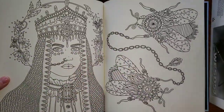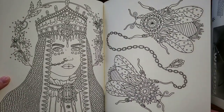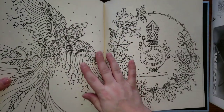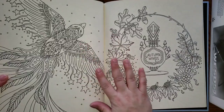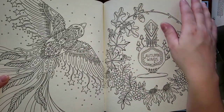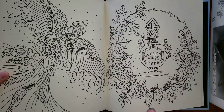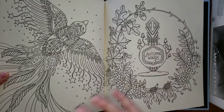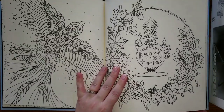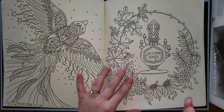I kind of told my husband I wasn't going to buy myself any coloring books this year. And he said, yeah, right, don't hold yourself to that. He's like, I really don't mind if you buy yourself coloring books. But I kind of feel guilty because Santa Claus was very good to me this year and got me like 5 or 6 coloring books. And then I went and bought a couple myself with my Christmas money. And I have all these books and not enough time to color in them. So I kind of feel guilty buying another book for $28. So those are all the reasons why I haven't gotten it for myself.